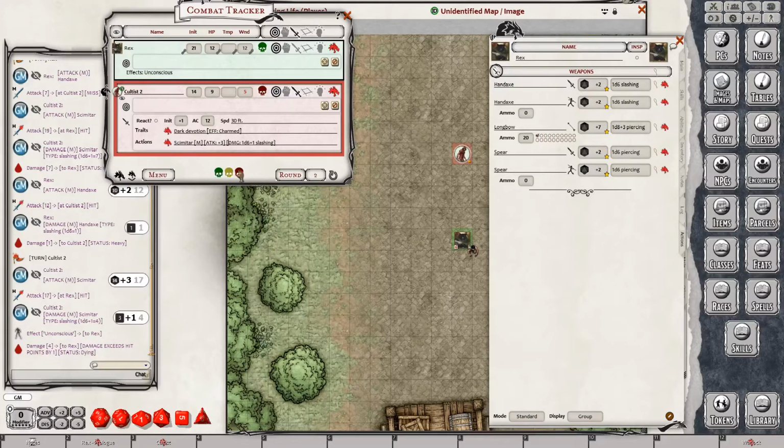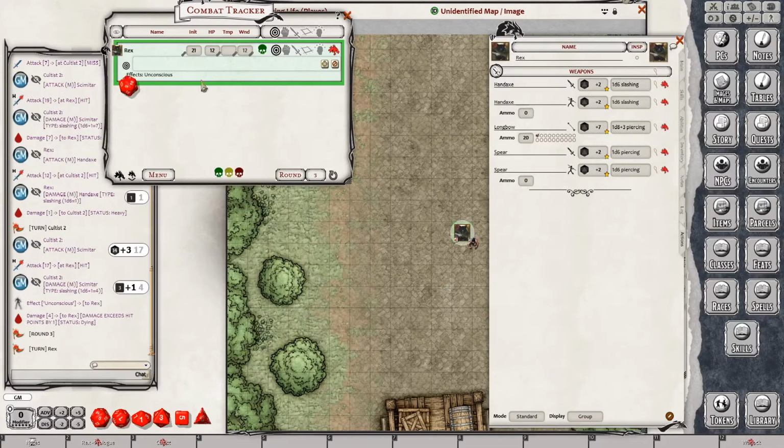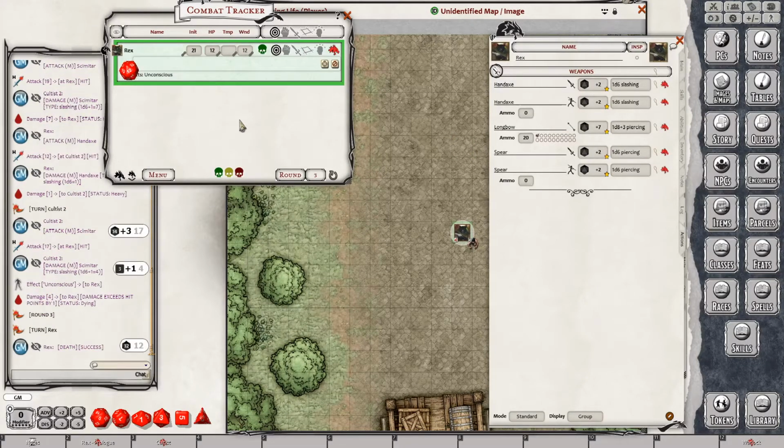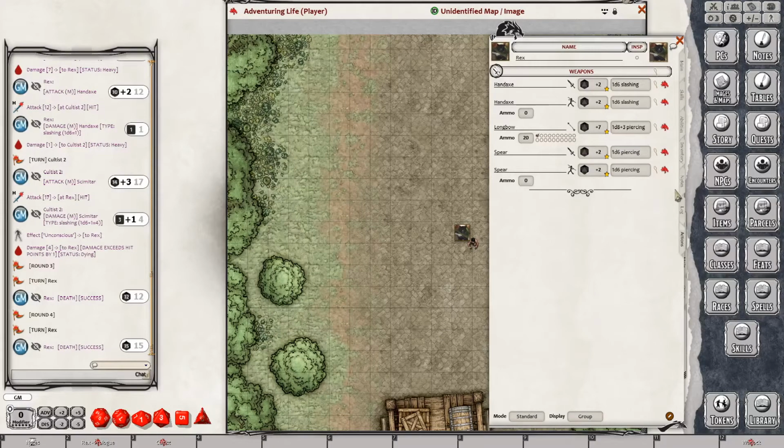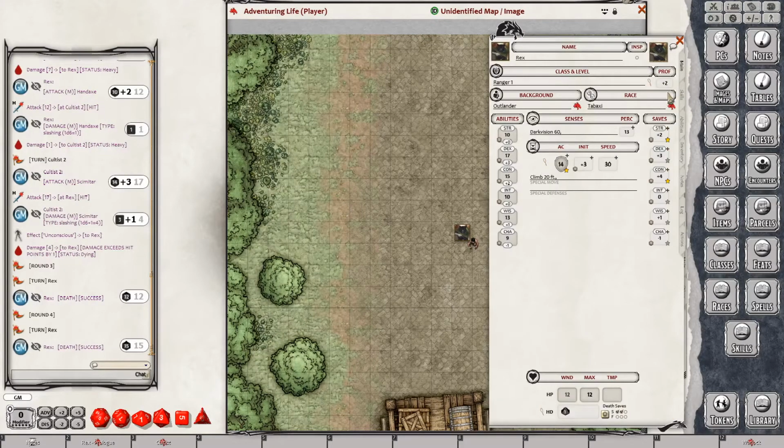And then we can clear menu, delete all non-friendly, delete friendlies. There we go. I don't know why it keeps rolling. Oh, death success. He's rolling death saves for everything that I do. Oh, where's it track death? Oh, there it is. 2 saves.